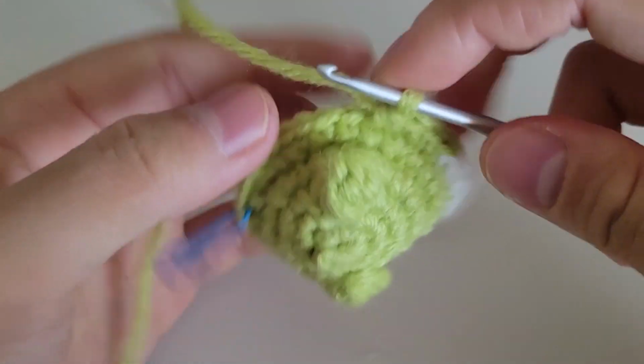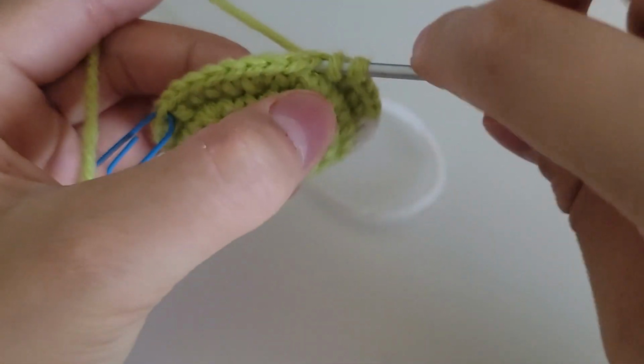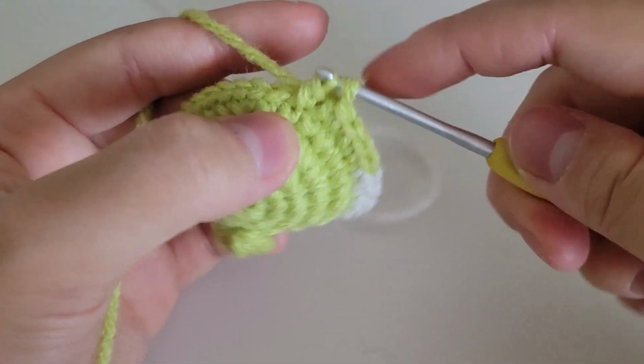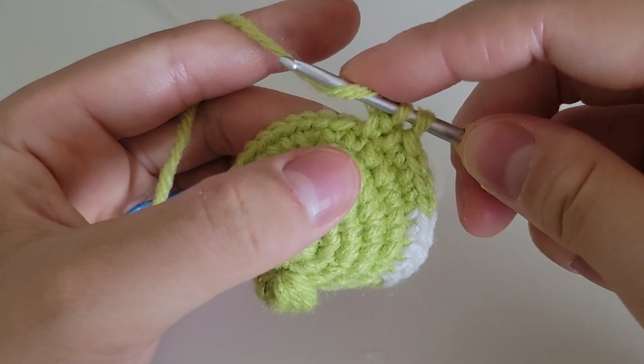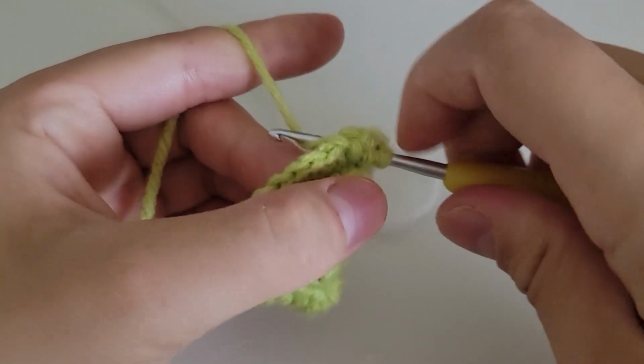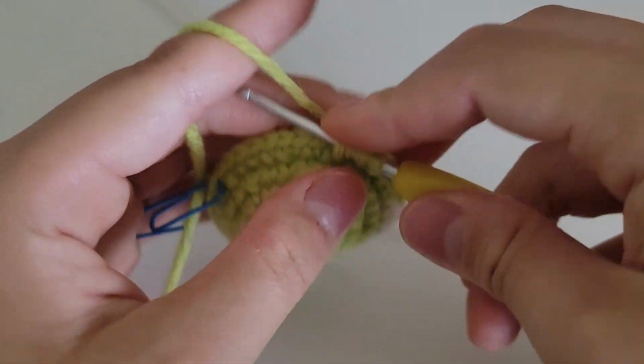Make sure I did that. Nope. Did that in the wrong stitch. So yarn over, pull through, yarn over and pull through the first 2 loops. Again, yarn over, go into the same stitch we just went into, yarn over, pull through. You should have 4 loops on your hook.